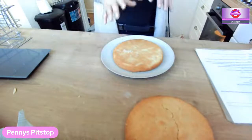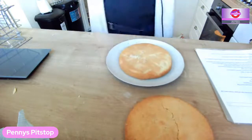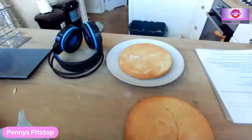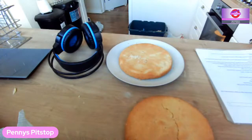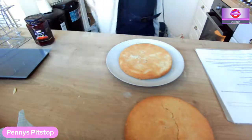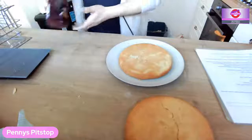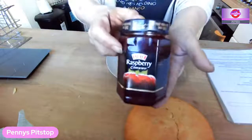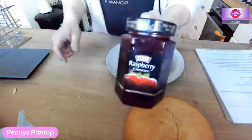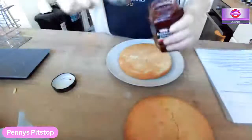So to make this a basic Victoria sponge, we've only got one thing to do, and I need to go to the fridge for that. So bear with me one sec. Lost it. Here it is. So no expense spared. I've gone and got, actually it wasn't very expensive, but I thought the jar looked very posh. So I'm going to call that my posh jam. So I've got raspberry, well, they've called this one raspberry conserve, and it comes all the way from Bristol. So, a bit of raspberry jam.